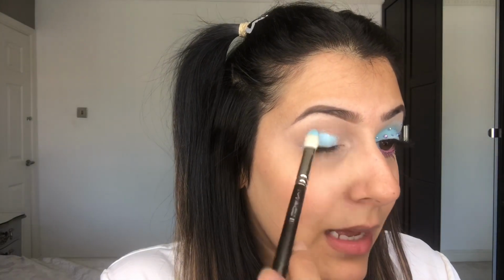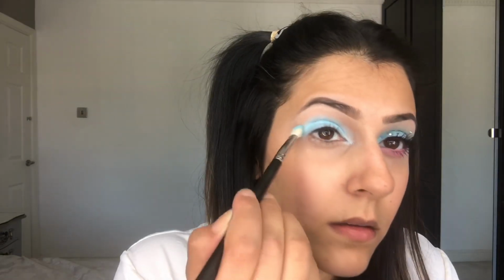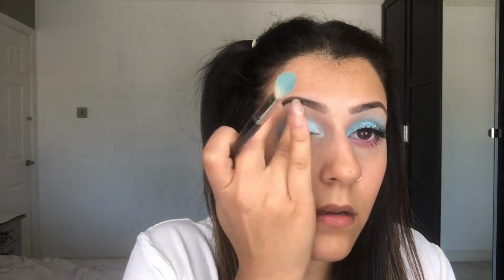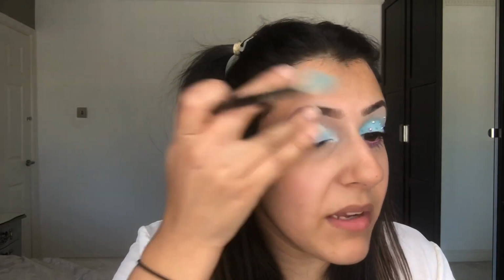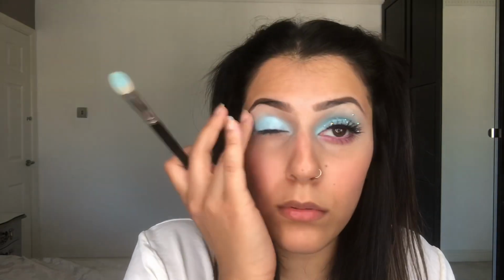Because this is eye pencil, a creamy product, we're going to need to set it. I made that shadow too because I don't have that color, so I'll show you how we do that once I've put this on. As you can see, that's on now. I use my fingers a lot to do my makeup because I find I can blend it out and make it look good. So that's the cream products on now.